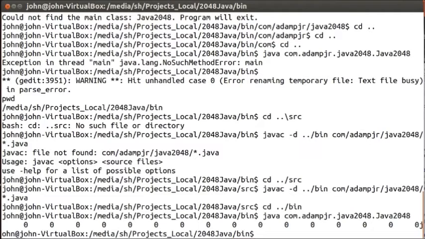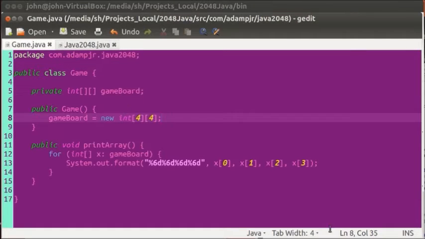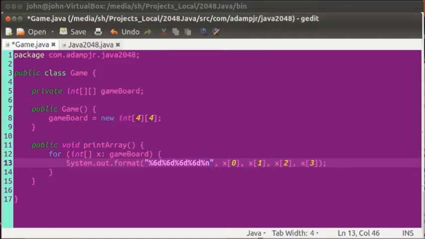It did. And it prints that array of zeros. It didn't do it exactly how I wanted, so I'm going to edit that method. I'm going to add a %n to the end of this formatted string, which is going to add the new line, so that instead of putting them all together, it's going to put the 4 from the current row and then put a new line character so that the next time it goes to print the next row, it'll be on a new line.